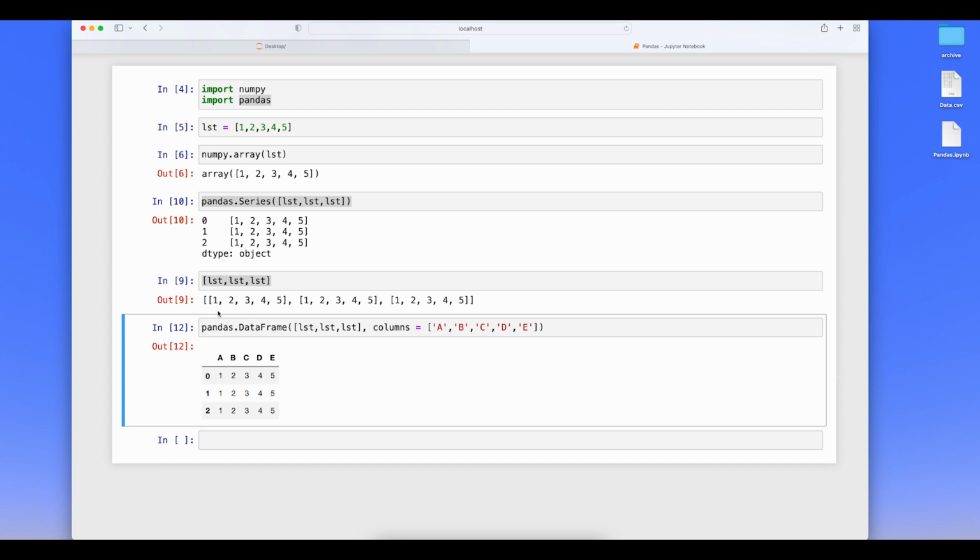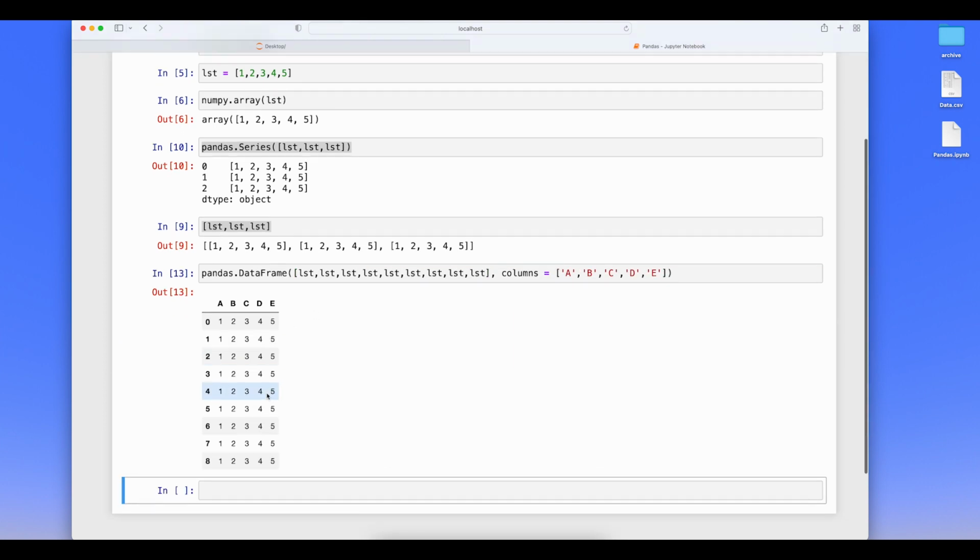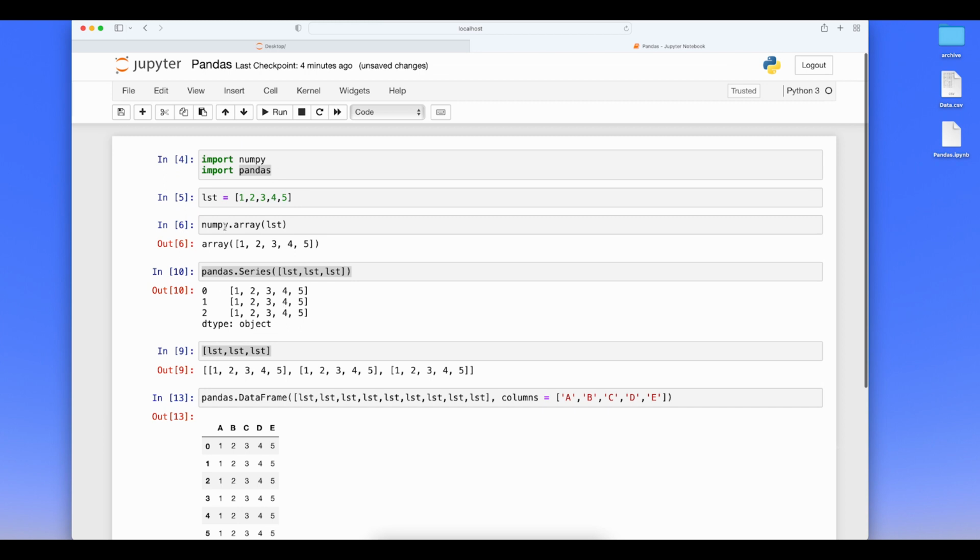Similarly, as I've told you, you can use as many such arrays as you want. If I execute it, here you can see I have 5 columns, and how many rows are there? Total 9 rows. This is how you can add multiple rows and multiple columns into it. Okay, now the problem while using these kinds of things is, we are using pandas.